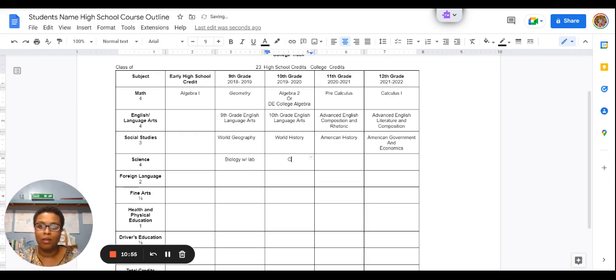So for this kid, they can do chemistry with lab. And I do this one as a dual enrollment class because I don't teach it. In my state, we get free dual enrollment, 30 credits, for 11th and 12th grade. Anything before that, we pay out of pocket, but it's at a discounted rate. I'm okay with paying for that because I don't teach chemistry. It's not my forte. It's not my ministry.